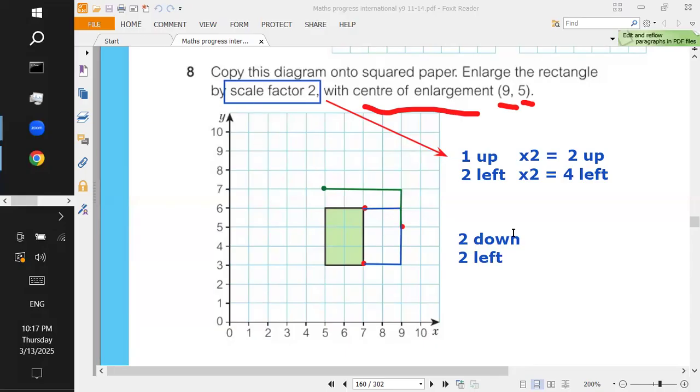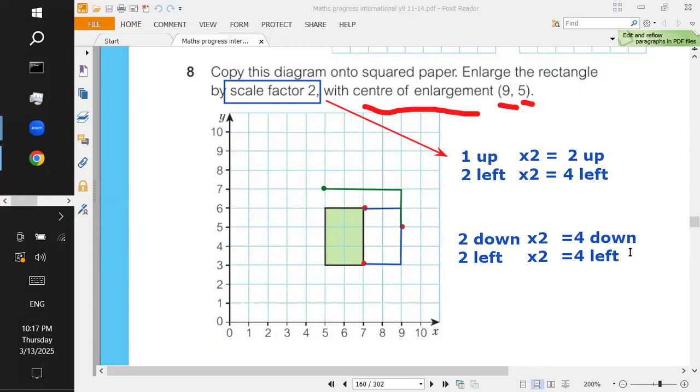Now, after finding the movements that took me from the center to this point, I'm going to multiply it by the scale factor, same idea, and find the place of the new point. So times 2 and times 2. So 2 down times 2, 2 times 2 equals 4. Okay, let's put it here. So 2 times 2 equals 4. And then down, because it's a positive scale factor, it doesn't change. It becomes the same. So 4 down. Now this one is for the first one. Second one, same idea. 2 times 2 is going to be 4. And left becomes the same because it's a positive scale factor.